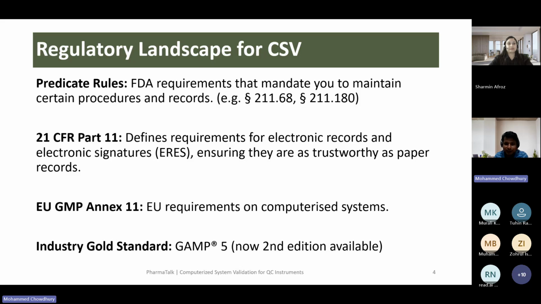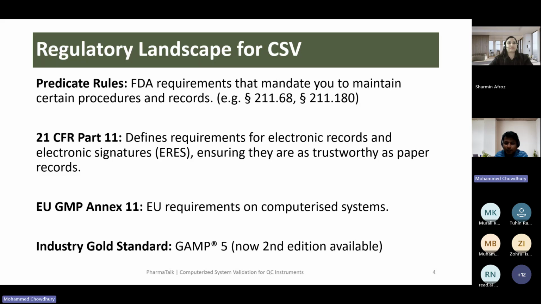People are saying that after publishing CSA, the CSV things have changed highly.